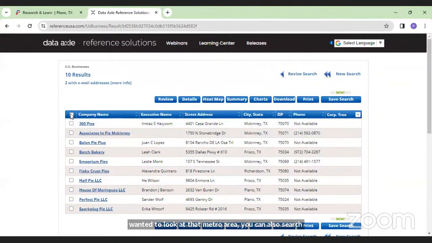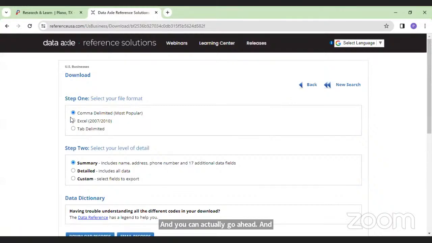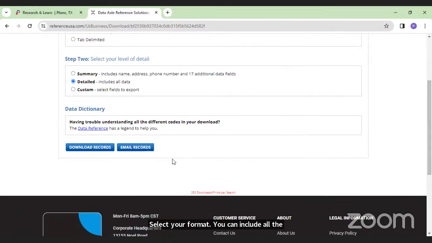And from here, what is nice is if you don't have time to go through each individual company record, you can select the 10 records here. And you can actually go ahead and download, select your format, include all the data, and you can either download it for later or email it to yourself.